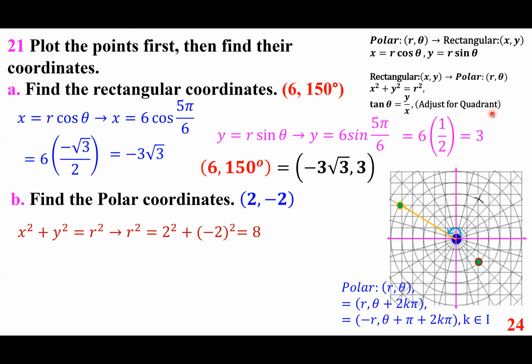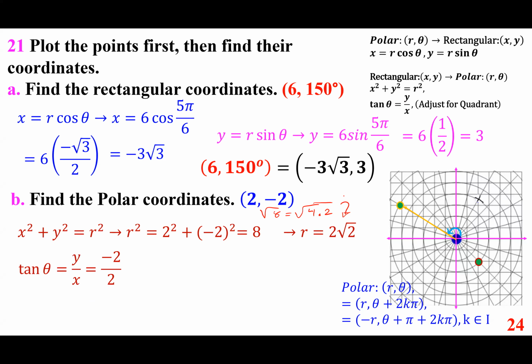So x squared plus y squared, that means 2 squared and negative 2 squared. This is 4, this is 4. It's 8, and the square root of 8 is 2 square root of 2. By now, everybody knows that, but let me just quickly write that. So square root of 8 is square root of 4 times 2, and that's what we get.